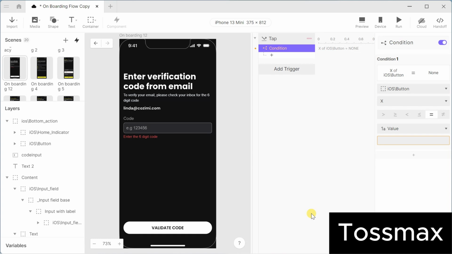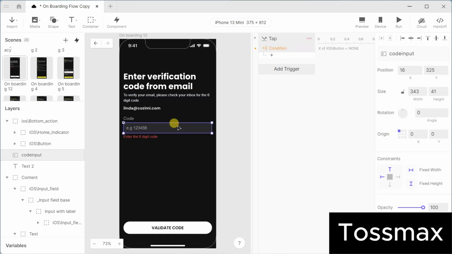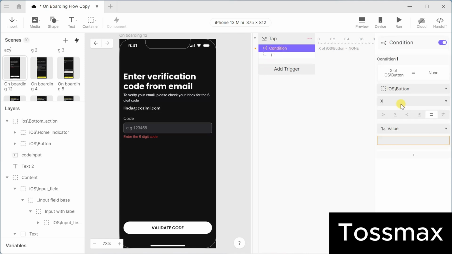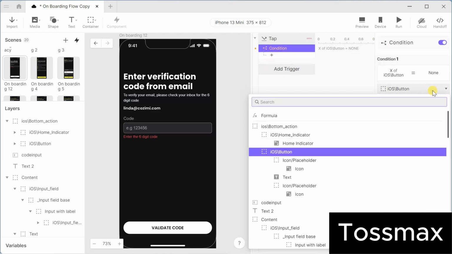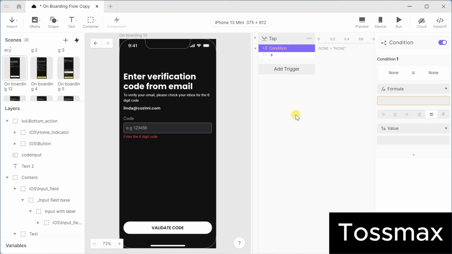The condition is for this input field. I'll come to this iOS and select formula. What formula will I be using? I'll be using the length formula, that is length, then inverted commas.